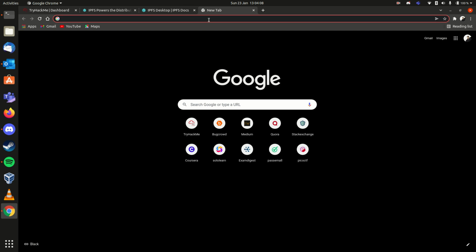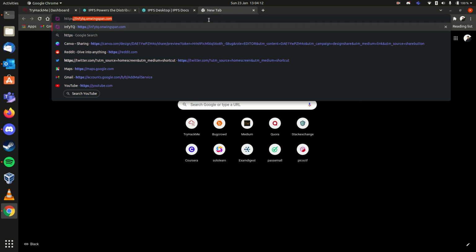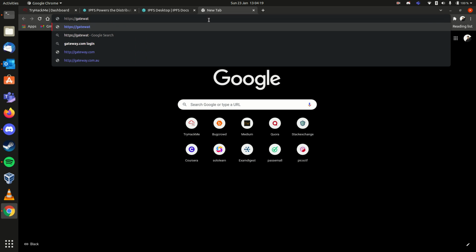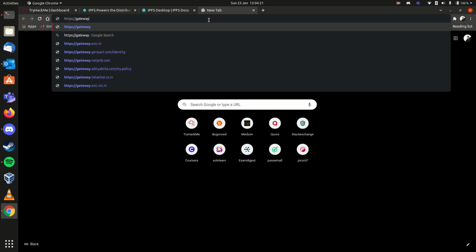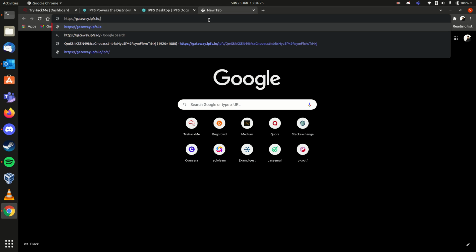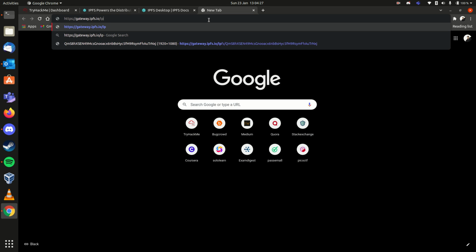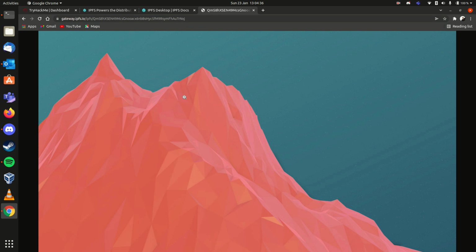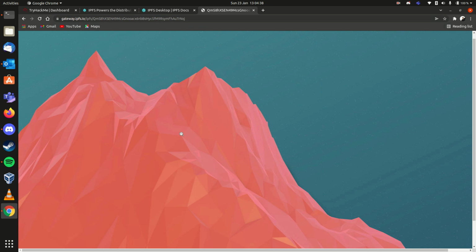For that we will use https gateway .ipfs, and we paste our content ID here. So this will give, yes, this is the picture which I have uploaded.